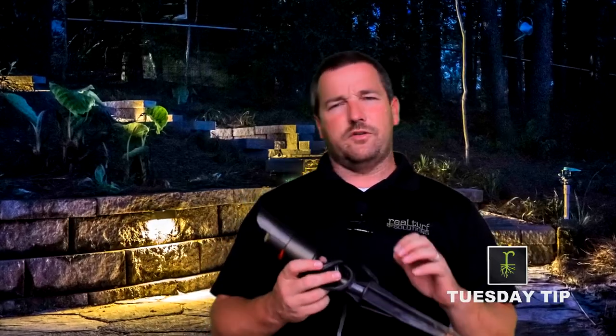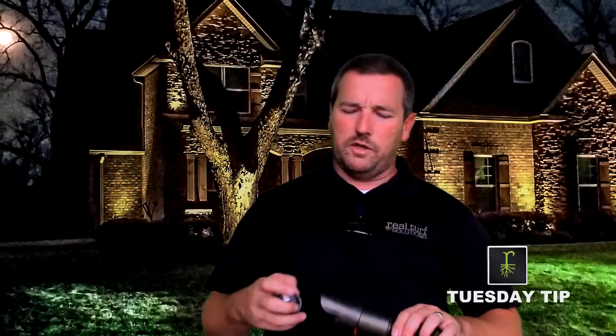Number one, these are the fixtures. These are low voltage fixtures. You need to keep those in mind. If you go over to Walmart or Lowe's, they sell them absolutely every day. And they sell plastic products. The stuff that we use and we recommend to people are brushed brass or an aluminum, so that it's going to hold up to the elements of the sun.